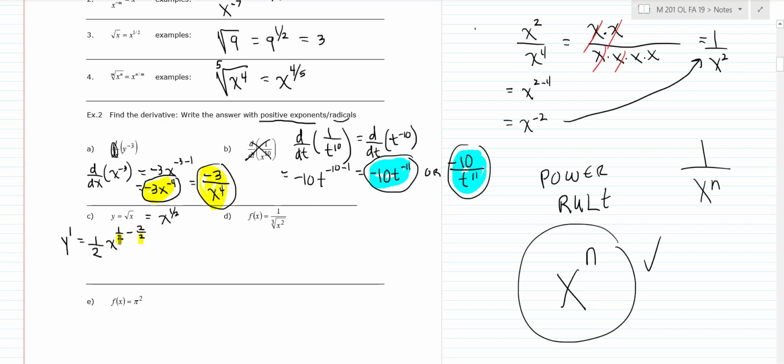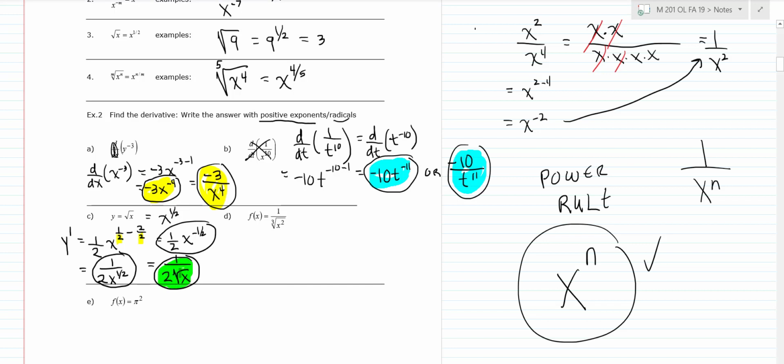If this was a 1/3, you would use 3/3. All right, so what we have is 1/2 x to the negative 1/2. That's a correct derivative. My preference is you go ahead and make the exponent positive by doing that, and then moving one step forward and just changing the x to the 1/2 back to this. So those are all three correct answers. The last one is the preferred one.